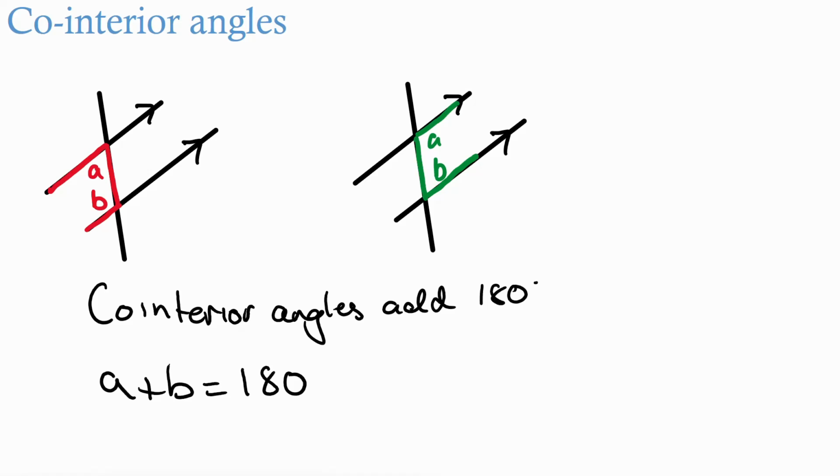In the same way, there is a trick to identifying it. If you mark your angles like we did here, and then this one and then this one, notice how it makes a kind of C shape. That's a backward C, but it does make a C shape over here. If you look, it makes a proper C shape in the green. If it makes that C shape almost, that's an indication it's a co-interior angle.